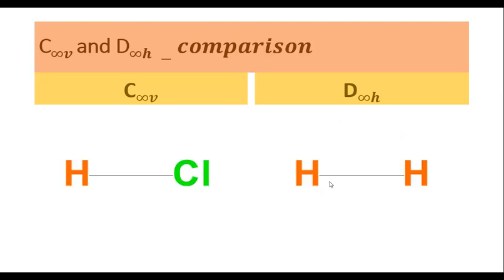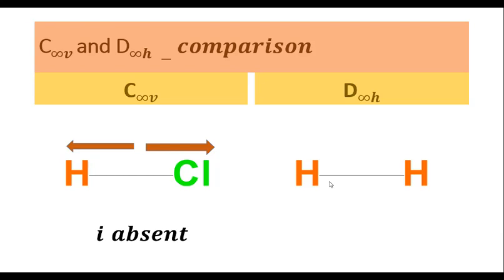Next, if you move from the center of the molecule, imagine the center of the molecule, towards one of the atoms, what we see here is hydrogen. If we move exactly in the opposite direction to the same distance, you will find a chlorine. That means the center of symmetry is absent. I denotes the center of symmetry, and center of symmetry is absent.